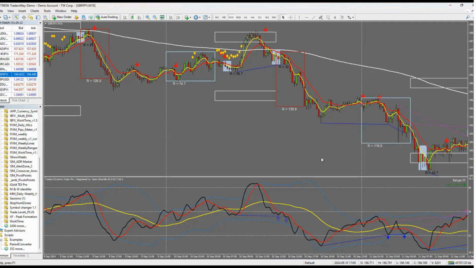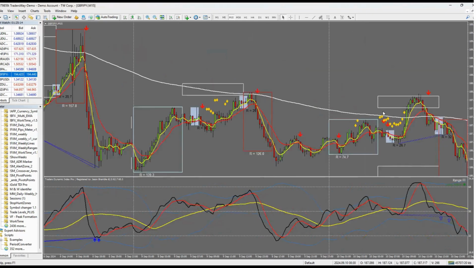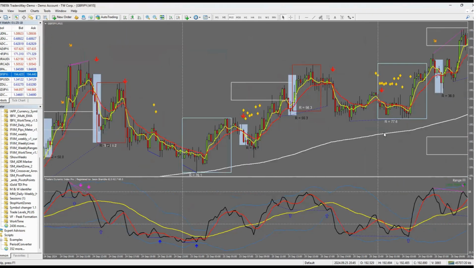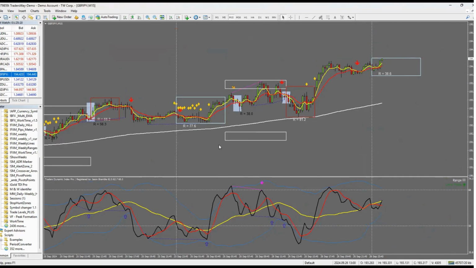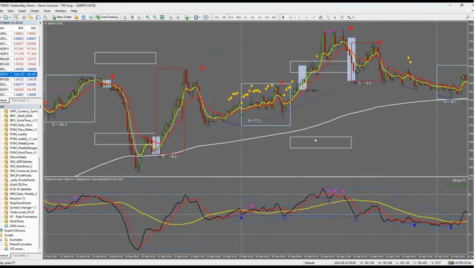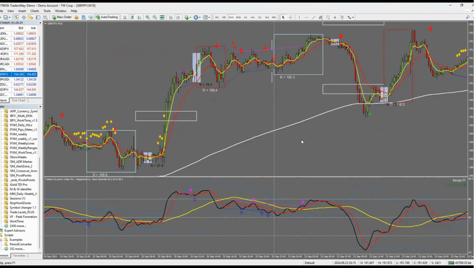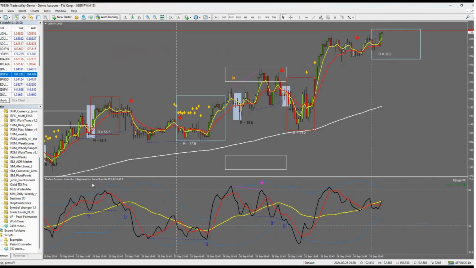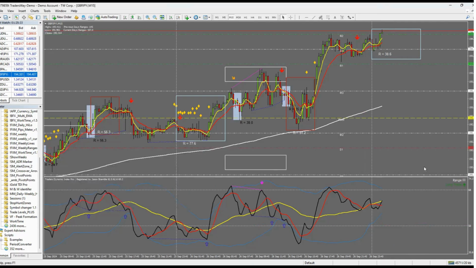So anyhow, also, you could use some pivot points as well. Pivot points work pretty good too. Let's see what happened with my pivot points. If you don't know about pivot points, I'll do another video in the next couple days, but pretty much that's another confirmation that you can use.